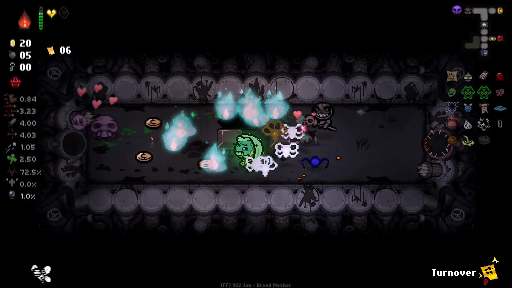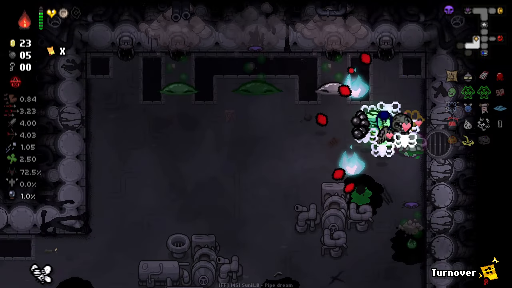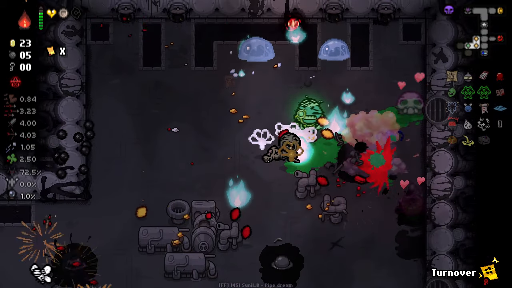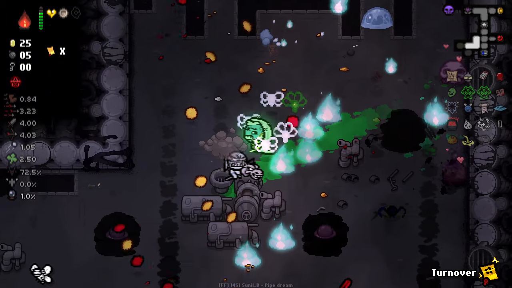Dude, also, why are we firing so many fires? Well, our luck is not that high, but Peppermint is just going off. So, I seem to have a dude that's just generating me money. One of my guys from Juno.